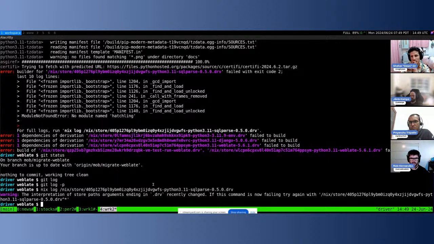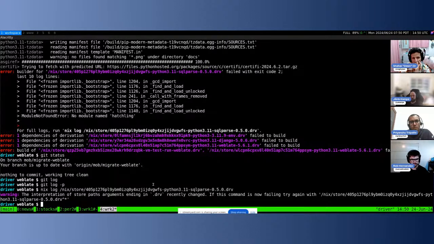It's a sub dependency, somewhere down the tree. Kudos to Poetry to Nix, that it's trying, but it's failing.